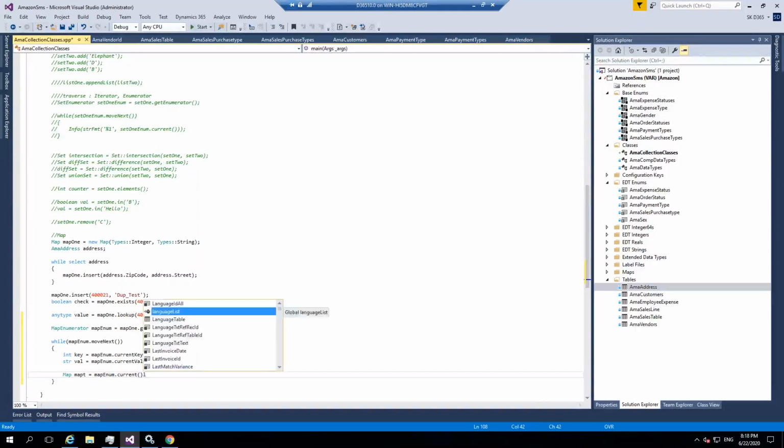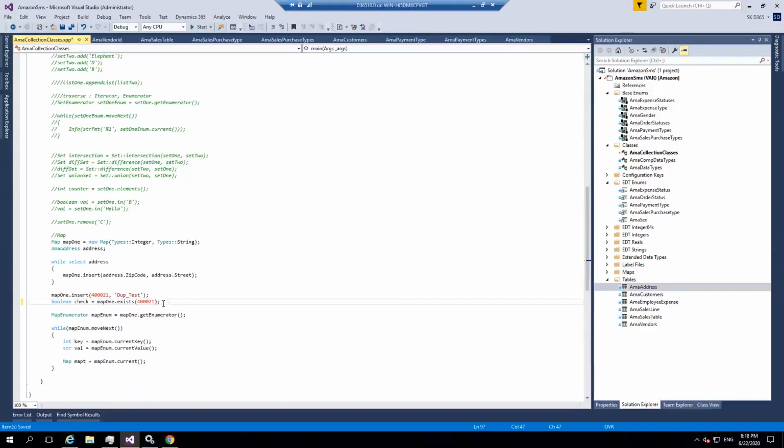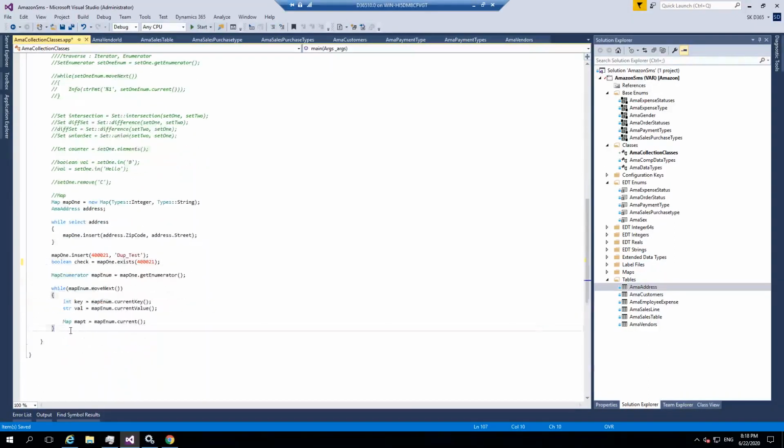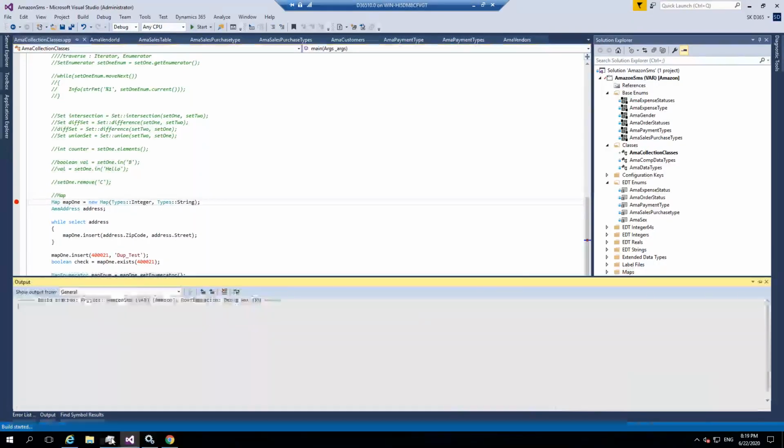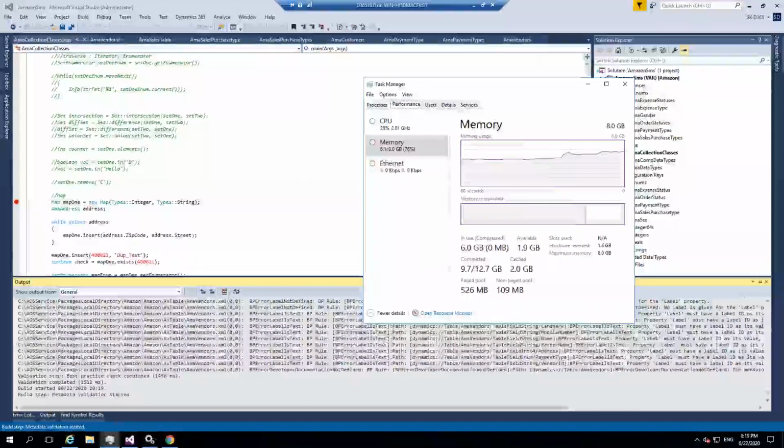Let's see now what will happen. Save, done, and this lookup I will take at the end because I want to discuss this at the end. Okay, and let me paste it here. Save. Okay, now I am adding a breakpoint again at the map. Done. Let me run now and let me open my task manager. Done. Let's see now what happens.